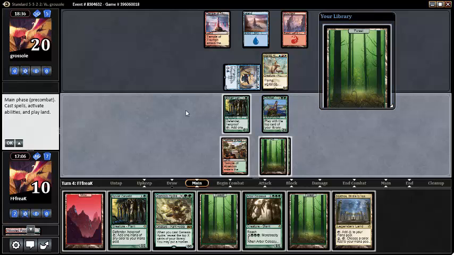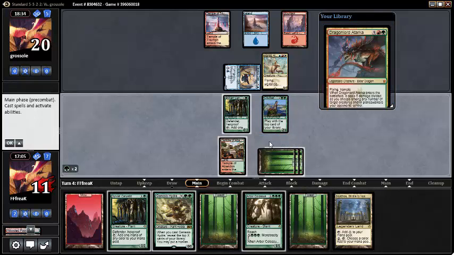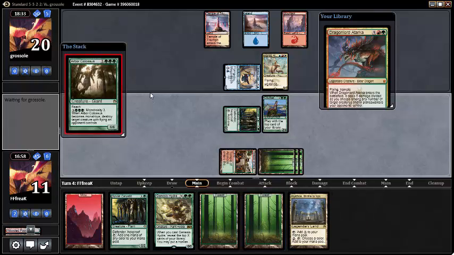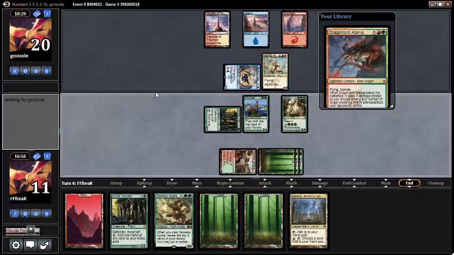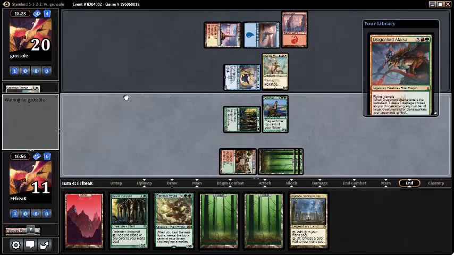Good card. Not a good card. Great card. We will play an Arbor Colossus. Now this dies to Disdainful Stroke, Valorous Stance. Yeah, there's the Valorous Stance.